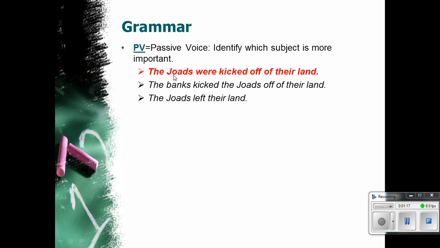We can first of all decide, do we want the Jodes to be our subject, or do we want the people who kicked them off their land to be our subject? Who do we want the responsibility to lie on? So we start with fixing it this way. The banks kick the Jodes off of their land. The banks are the ones responsible. We might want to highlight that in our discussion. But if we still want the focus to be on the Jodes, then we definitely need to say something like, the Jodes left their land. We could say the Jodes left their land because the banks kicked them off of it, if you want to be more precise. But we do need to get rid of any passive voice instances in that respect.